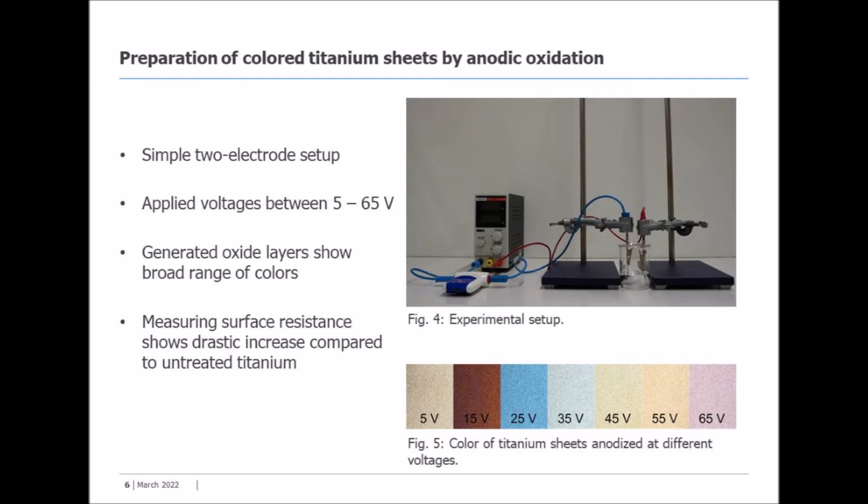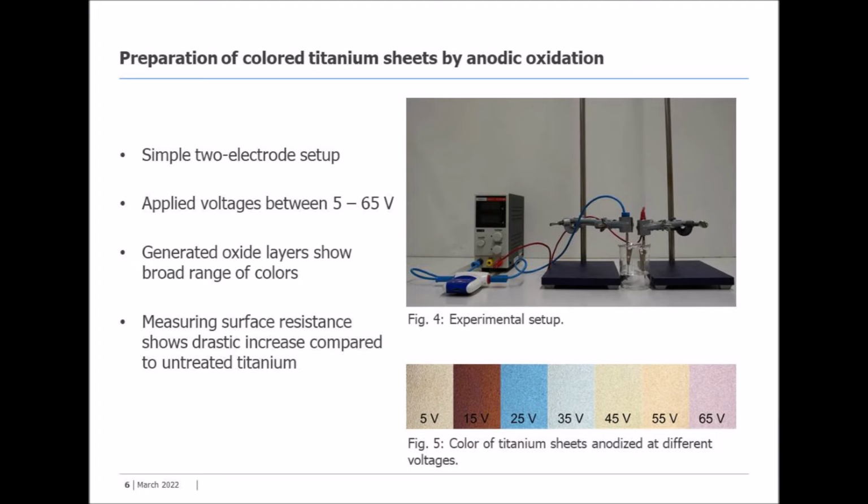While the anodes still suspended in the solution are only faintly colored, the full intensity of their appearance is revealed after rinsing and drying. Afterwards, it is also possible to measure the electrical resistance of the oxide layer using a standard resistance meter. Care should be taken to apply as little force as possible to avoid damaging the oxide layer.